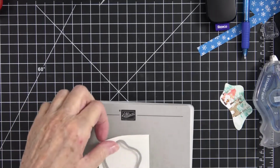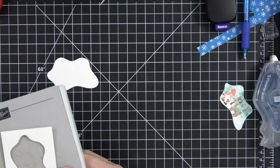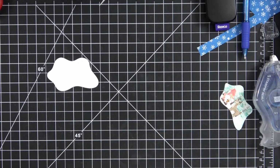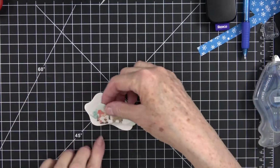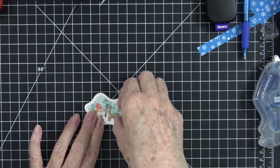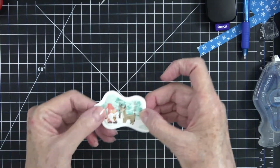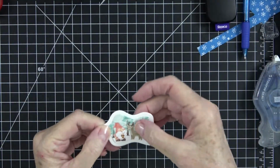And then here is our piece. I think that's really going to give a good accent, and that's the good thing about having any of your layering dies. You can always make frames to go around different items, which is always nice. We could even pop this up if we wanted to, but see how that really does frame that, and it just looks so much better than it did just kind of floating.